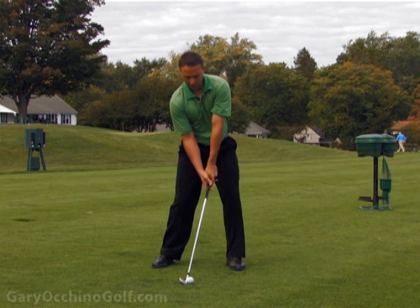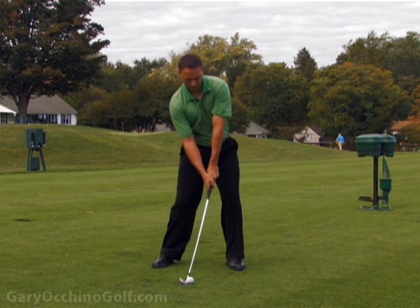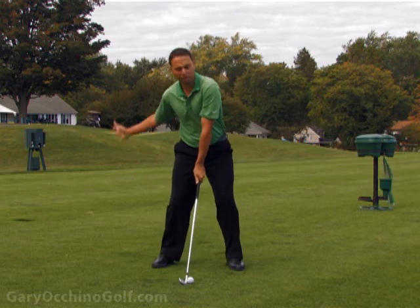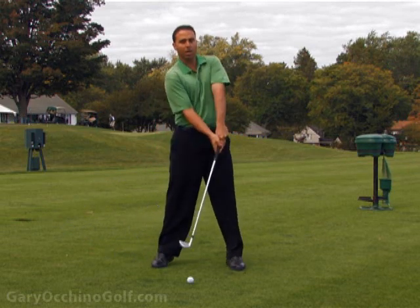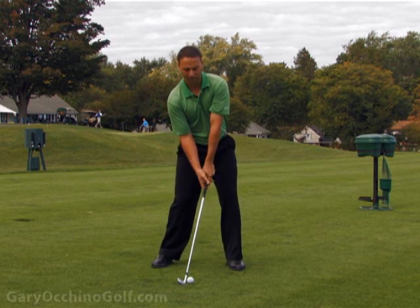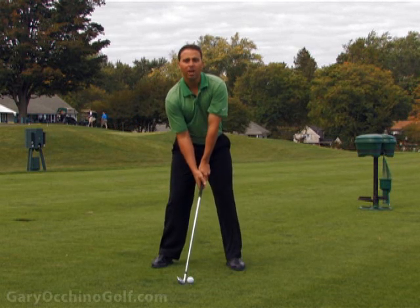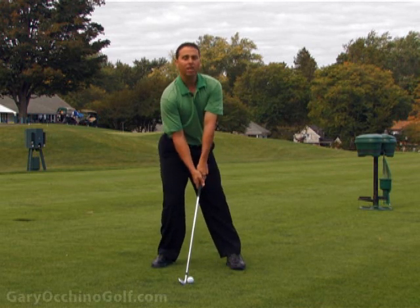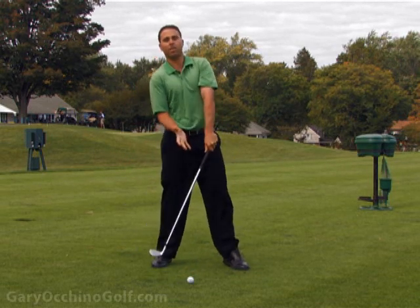At impact, we've got the left arm and the shaft in a straight line, feet on the ground, and I feel a little pressing into the ground. The handle is actually a little down and forward, along with my weight pressing down. Most people come up — that's a huge error. The hands get up, the weight gets up, and the grip comes up. You want to feel a little pressing into the ground. That helps you get a divot. Many golfers make the mistake of having their knees open. They think they need to lead with the hips, take the knee with it, and they wind up coming up.